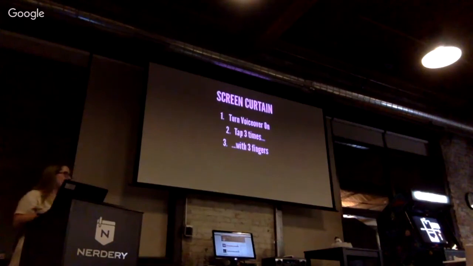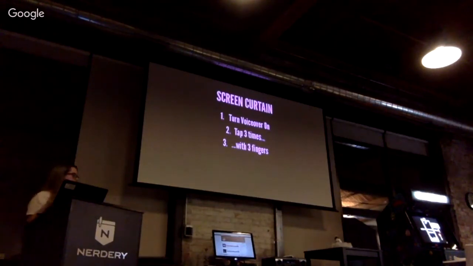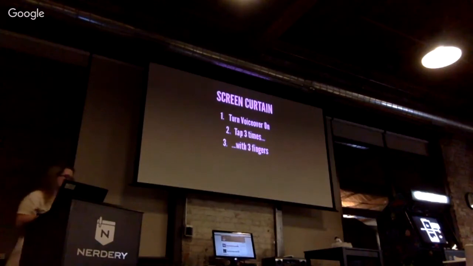So why would you want to black the screen out? Well, the reason it sort of gets at what I was talking about before, where VoiceOver users are swiping between elements. So it's going to better simulate the experience of someone that's unfamiliar with your app and navigating it with VoiceOver for the first time.